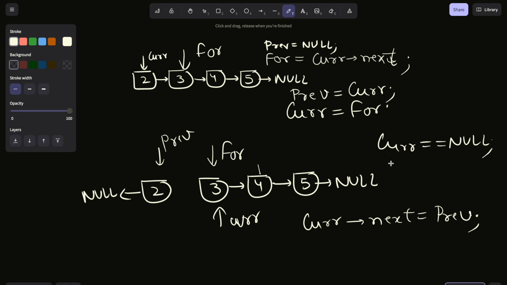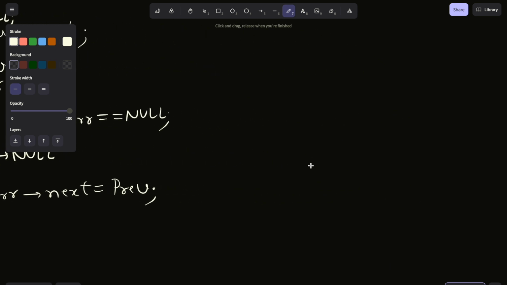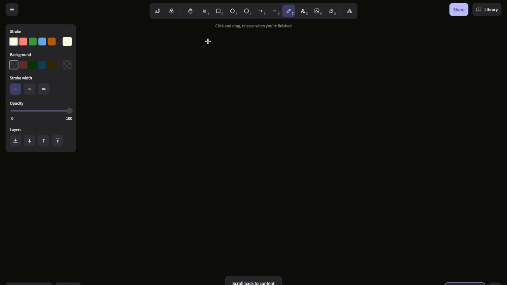Okay, so let's dry run this first. Firstly, we're gonna write the code for it, then we're gonna dry run this for this same list. So let's write the code first. Outside of the loop, we're gonna write here list node, our current pointer, which is pointing to the head of the node.